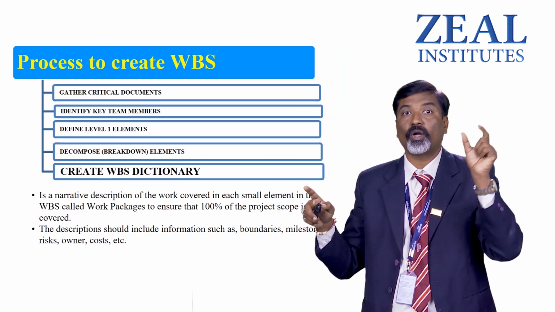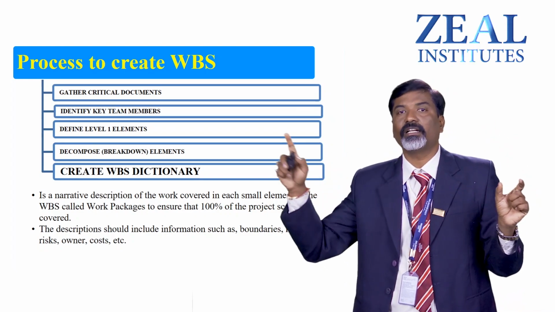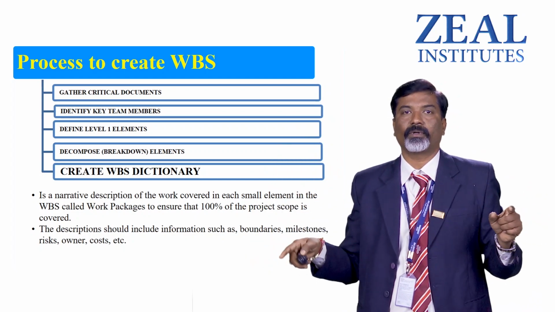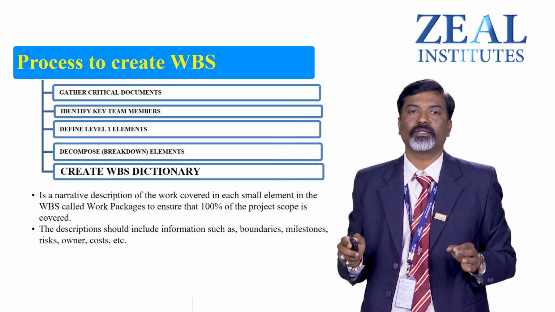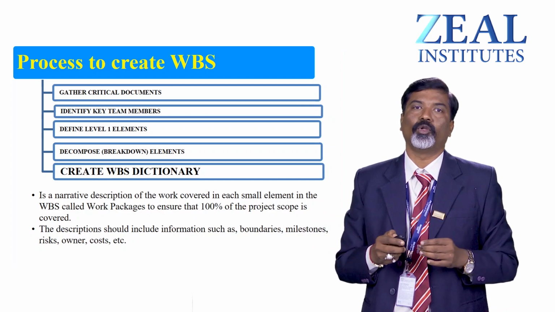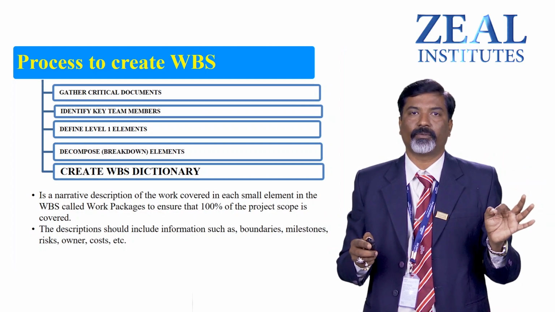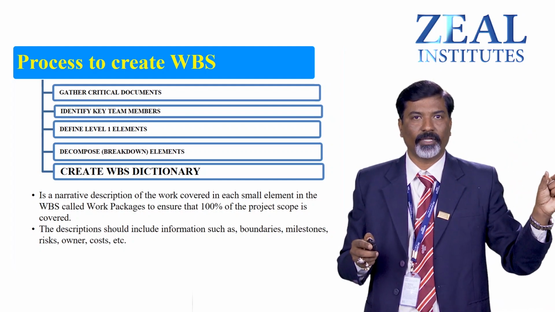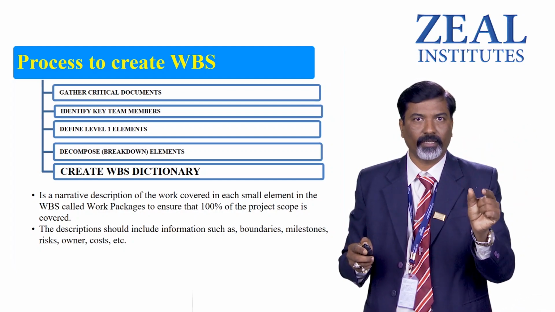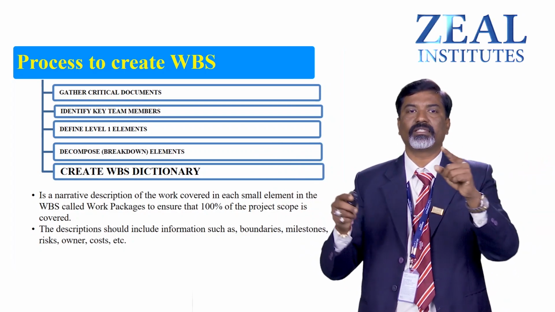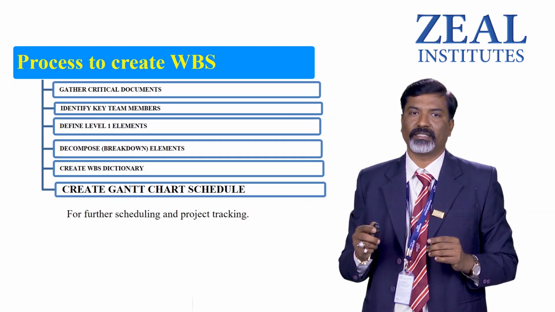For that purpose, you have to create a detailed description of the tasks we have identified. The descriptions of all tasks summarized together are called the WBS dictionary, or work breakdown dictionary, which gives information about what task is expected to be completed, what duration is expected, who is responsible, and how much budget is allocated. All this information is written in the WBS dictionary.